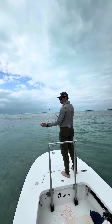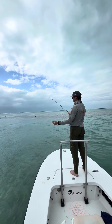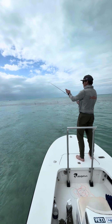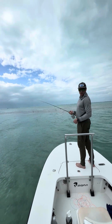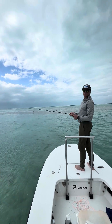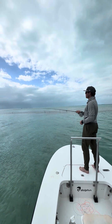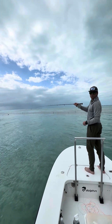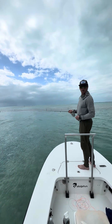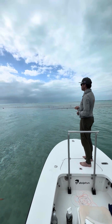I will now get my line back in my hand. I will slide my fly back up to my hand. And this is what we're going to call the ready position: fly in hand, eight to ten feet of fly line out. The reason this is the ready position is if I'm up here fishing, my line's not dragging in the water — I've got it out of the water — and if a fish were to approach, I am now ready to fish. For example, if the guide tells me 11 o'clock, the next thing I'm going to do is hope that I get some sort of form of distance. Down here in Cuba, they're typically using the meter system instead of the feet system, so oftentimes what you'll hear a guide say is: 11 o'clock, 20 meters. The first thing I want to do is use my fly rod as my indicator to find the fish if I can't see it yet.